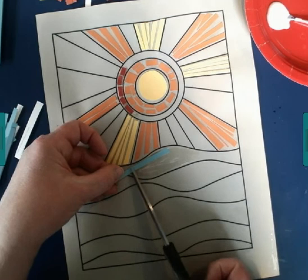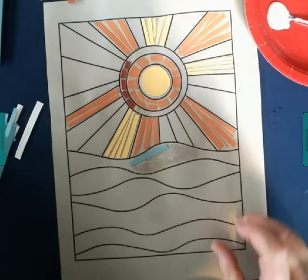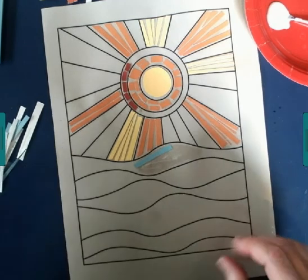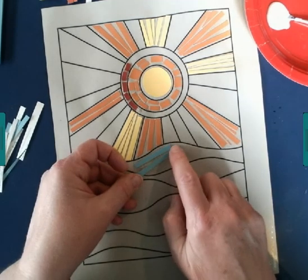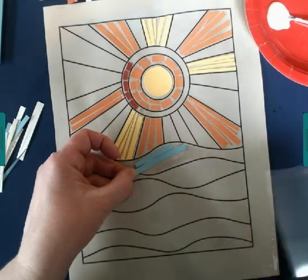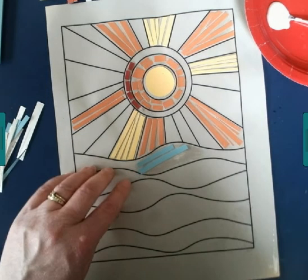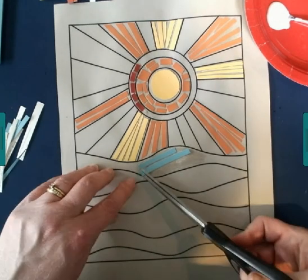So I'm just going to trim that off right there. And then I'm going to continue it with another one here. And I'm going to go a little further over. I'm not going to have as much to trim off. Although I don't want it to hang over. There we go. That's better.